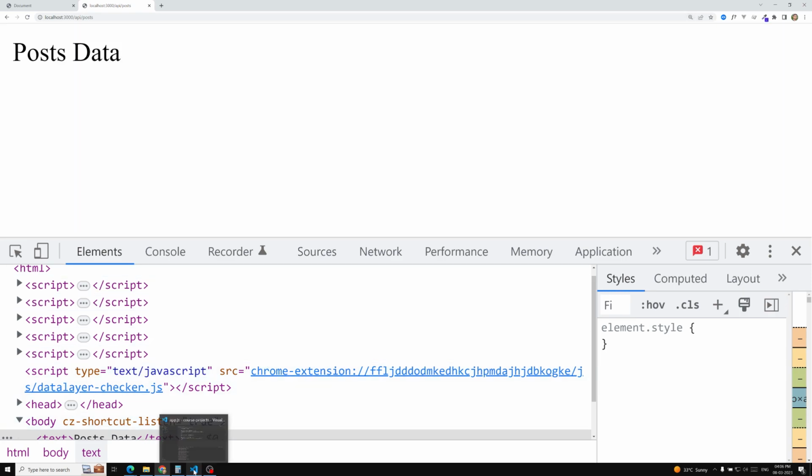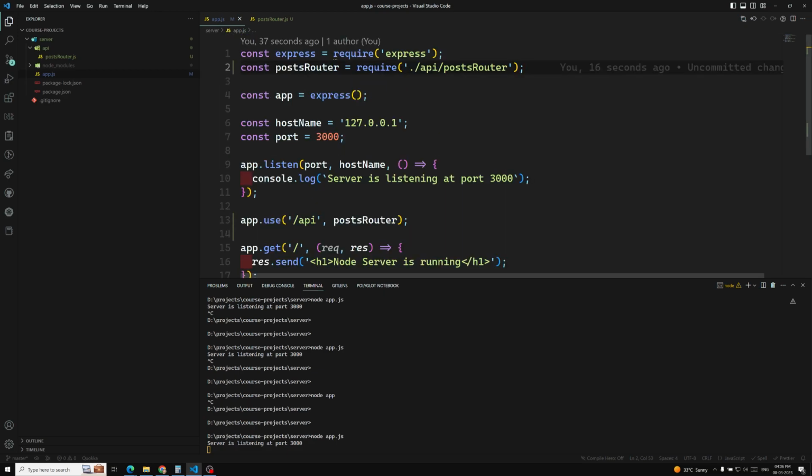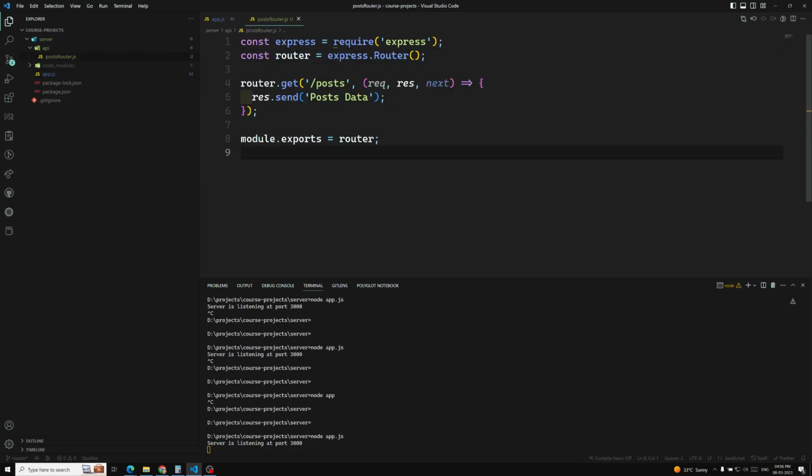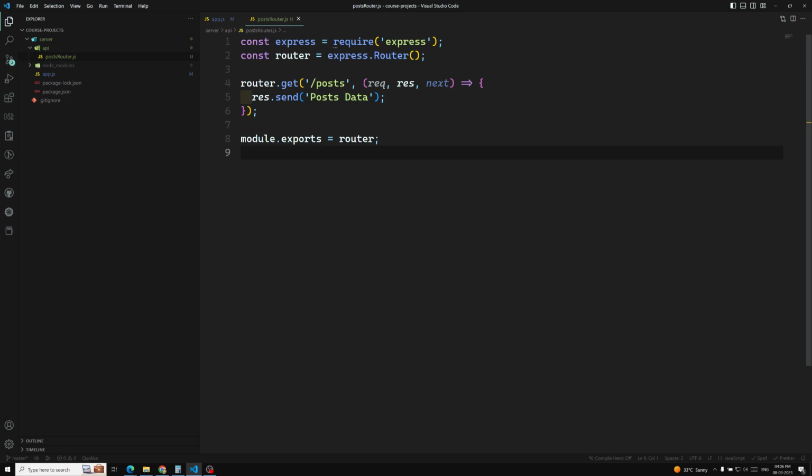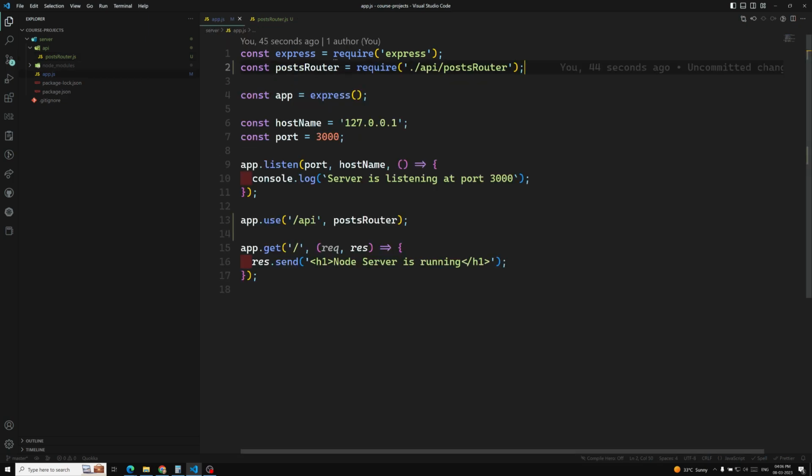So now we have created our first routing, and we will be writing all the API endpoints for the post thing here. Why we are maintaining it this way: we want to divide the code, so we do not maintain it as individual independent chunks. So here we are using require.